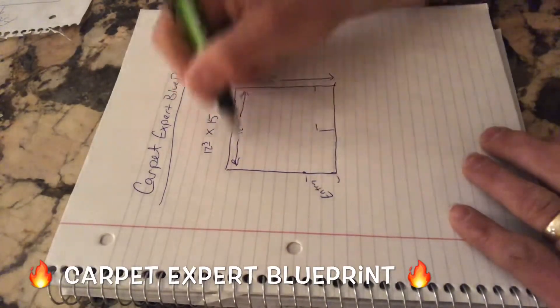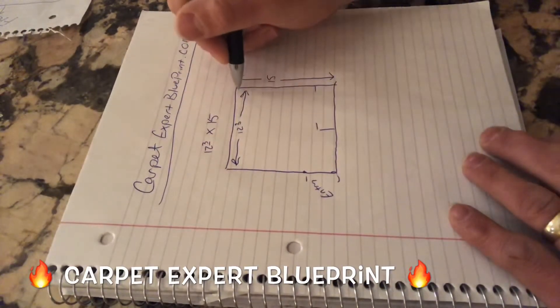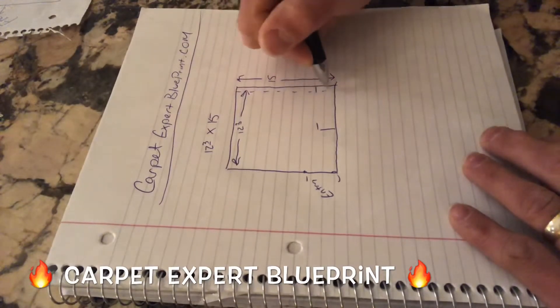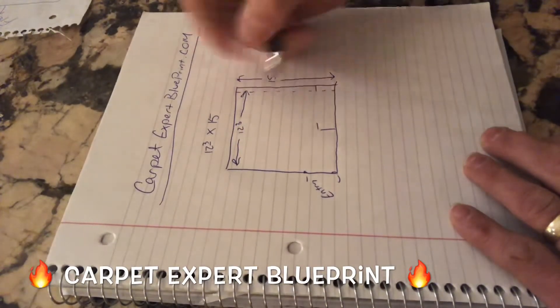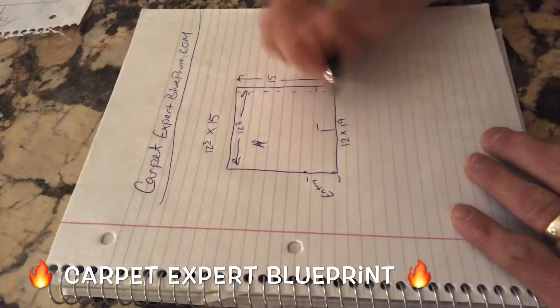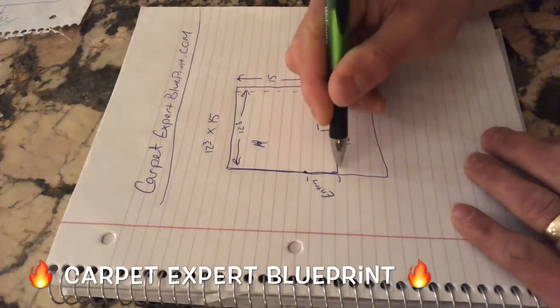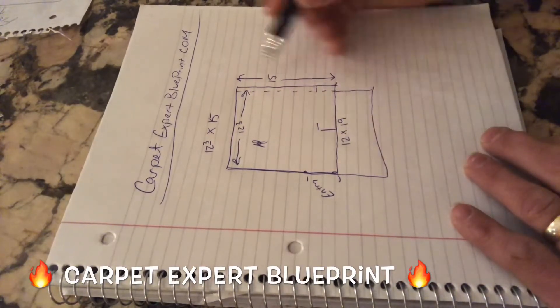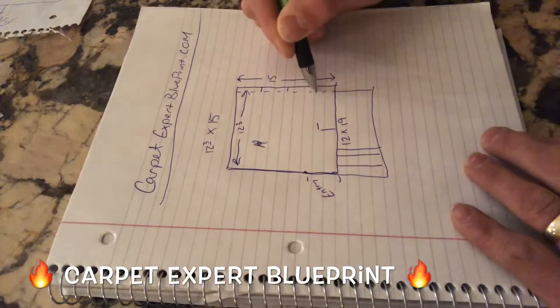We'll say this is the entry going into this part of the room. You've got your standard closet here. So you've got 12 feet 3 inches wide, 15 feet long. In theory, you would order a 12 by 15, but you would need a little seam going all the way down this wall to fill this in. If you want to keep the grain going the same way and do it properly — personally I try not to do seams in more than four pieces — we would actually order a 12 by 19. Our 12-foot run would come all the way out, and then we'd have four extra feet because we'd extend the 15 to 19. I'd be able to cut those little four-foot strips to fill in the seam all the way down.